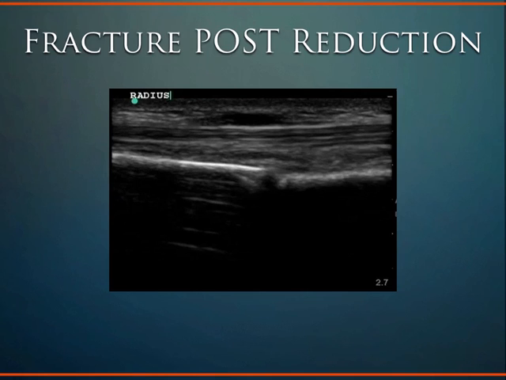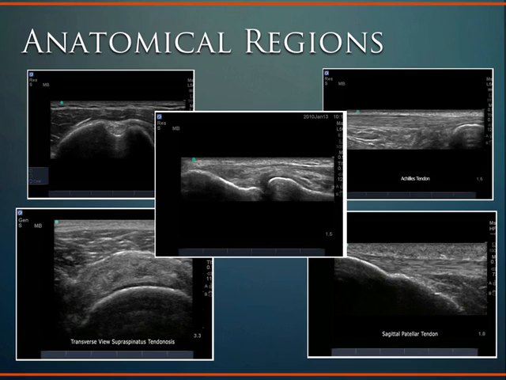Then you have to splint it, and you send them back to x-ray, and then they get another x-ray, and then they come back, and you look at it, and it's like, oh, shoot, we're a little bit off, got to realign it, and then get it good, and then splint them and send them back to x-ray. And it's this cumbersome process, whereas you put the ultrasound machine on there, you're watching it, anatomical alignment, splint it, and we're all good. And so it can be quite useful and to the patient's benefit.